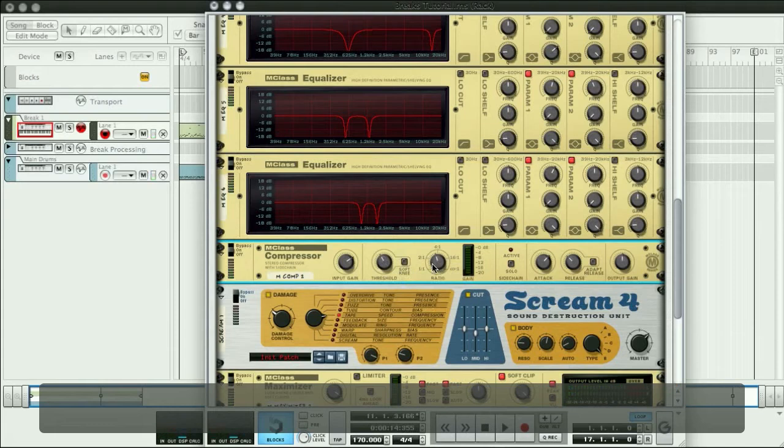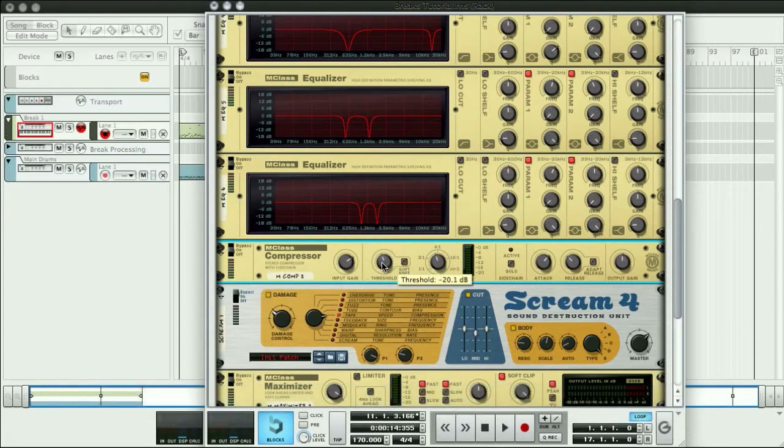Then I bring down the threshold and the ratio, or I bring up the ratio and the threshold down, because you don't want to take all the dynamics out of the break. You just want to take out some of it so that it sounds fatter. Yeah. And then you want to compensate for that with the output gain a little bit.